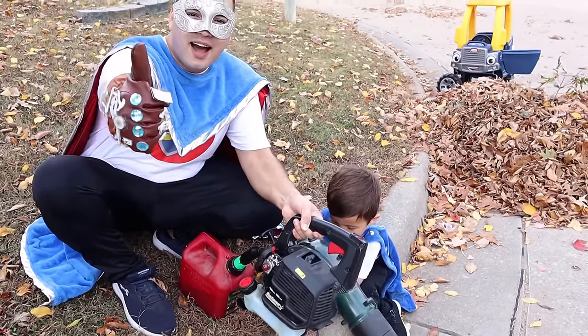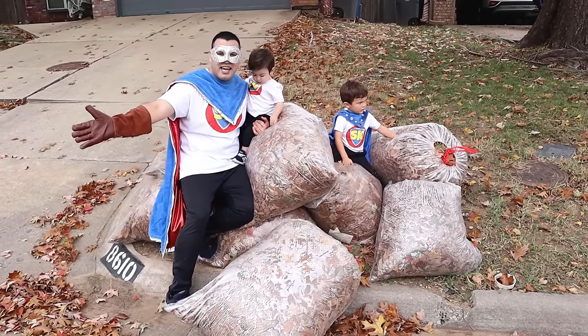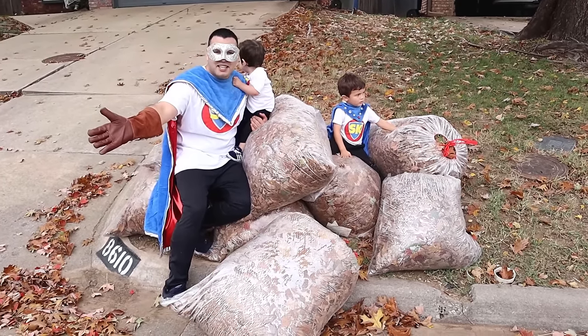Good to go. Woo! That was a lot of hard work cleaning up all the leaves. Thanks for mowing with us today, Supers.